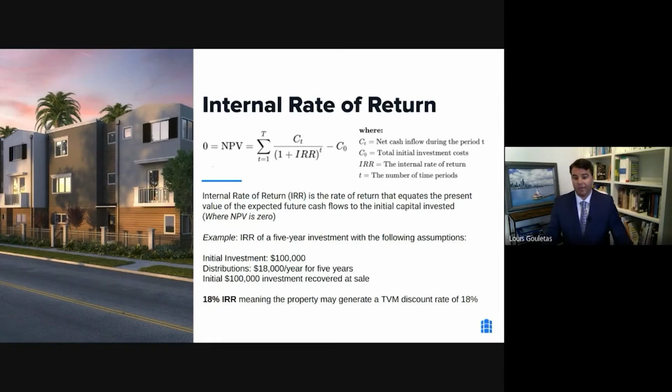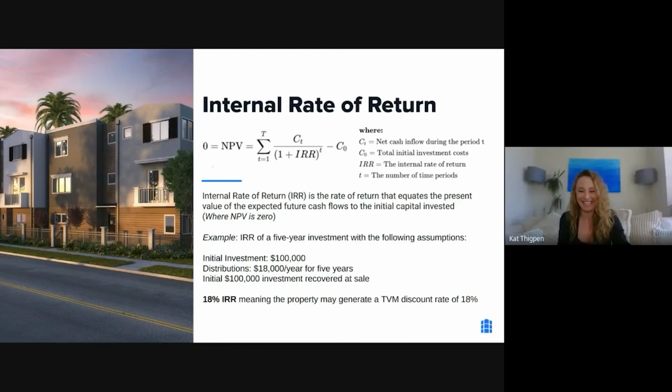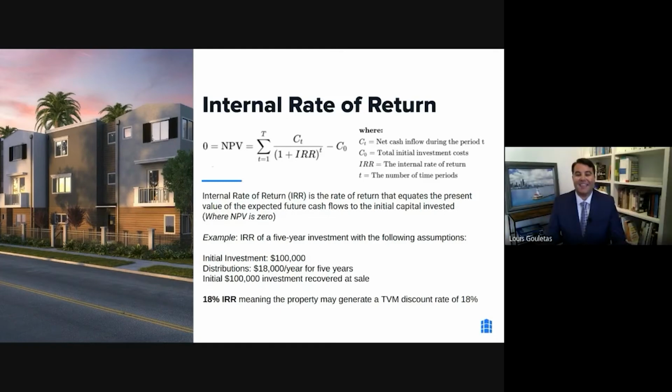And that ends up inflating this number. The example I give is, let's say you're getting this $18,000 a year from this property. Well, the IRR assumes you're going to make 18% on that $18,000 you got from year one for the 4 other years you're holding it for the 5-year period. I don't know what phone number that is that can guarantee 18% return, but I will be calling it all day, including every other investor that's out there, right? Definitely. So that is not a reasonable assumption, okay?